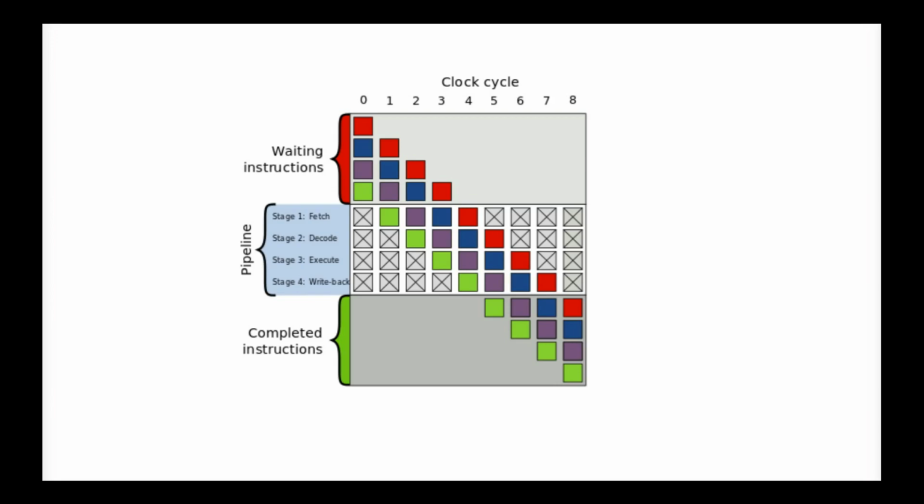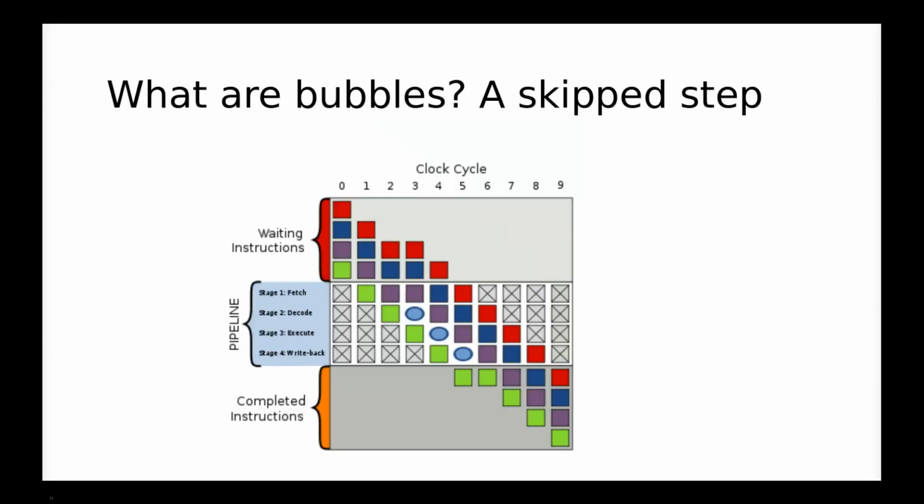However, what happens if halfway through the instruction set, you notice that there's going to be a decision, like a comparison or an if statement or a while loop or something like that, where it's going to have to change up? In that case, you get a bubble. And basically a bubble is a skip step. So you can kind of see in this instance here where this decode means, okay, we notice that it's doing a comparison, so it's going to do a jump next. So we need to figure out where we're going to jump next before we do this. So these steps are going to be stalled. So we get a little bit slower throughput. And then when it realizes where it's going to jump, the purple one goes on and starts decoding, and so forth.